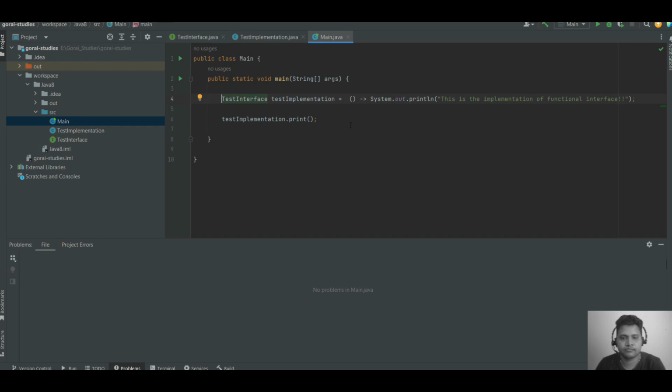Okay, let me run this now. By using this method, we can call this lambda function. You can call a lambda function multiple times, I'm calling it here 2 times. Now if I run this main class, this message should be printed, so that you can understand that this lambda function is pointing to this print method. Okay, let me run it.